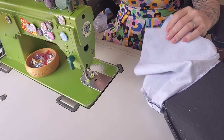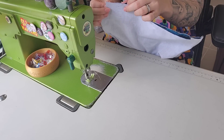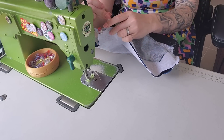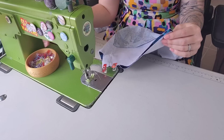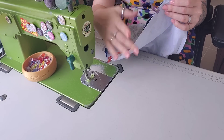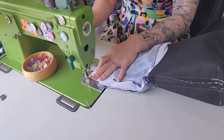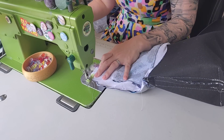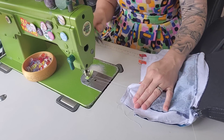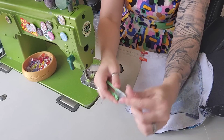That's the outside done. Now let's move to our lining. We're going to turn the bag through the bottom, but we do still have to box the corners. I'm just going to put two clips on each end. The bigger the hole you leave, the easier it is to turn through, but also the more you have to stitch shut — so it's a bit of a six of one, half a dozen of the other. Stitch and backstitch, get up to the second clip and stop and backstitch. Make sure you 100% backstitch that, or when you turn it through it's all going to come undone.